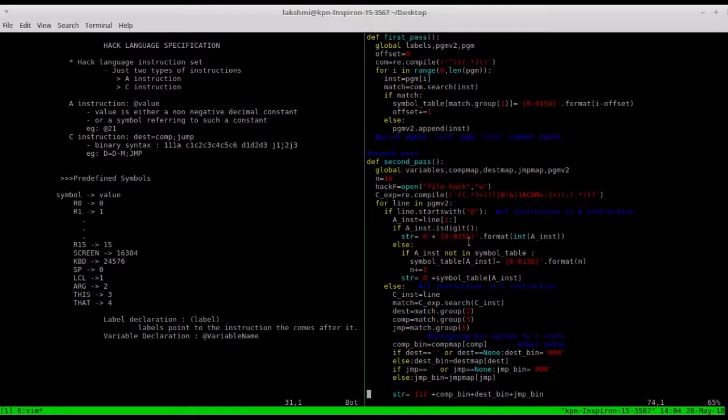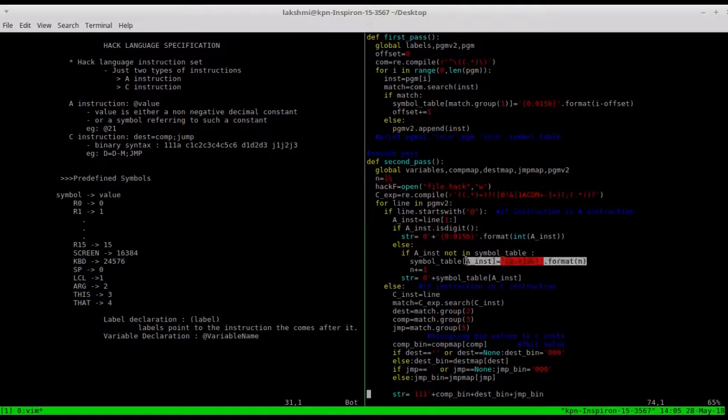Next, if it is not a digit and if it is a symbol, we search the symbol table for the value of the variable. If it is not found, we insert the variable name and we give it a value which is already initialized here. We start with n equal to 16 so that variables can be given values.